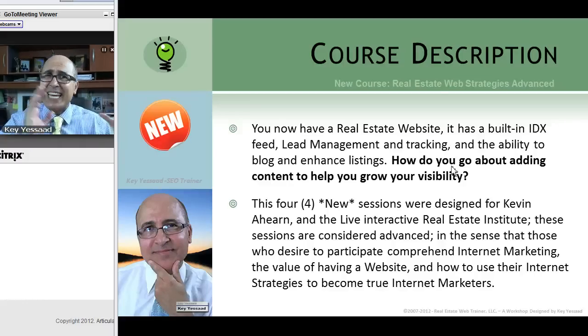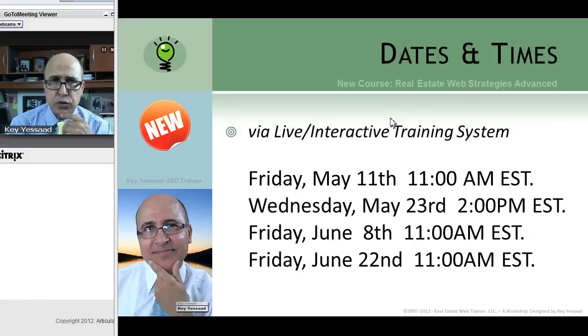So let me give you a sense of each session. We're going to have 4 sessions. Each one is 2.5 hours long. I'm going to give you a big picture of it, and then you'll be able to register if you choose to. Session 1 will be Friday, May the 11th. Most of the sessions will be on Friday, except for session 2, which will be Wednesday, May the 23rd. All sessions will normally occur at 11 a.m. Eastern, but the Wednesday session, which is session 2, will occur Wednesday, May the 23rd at 2 p.m. So if you're attending, make sure you keep track of these dates.